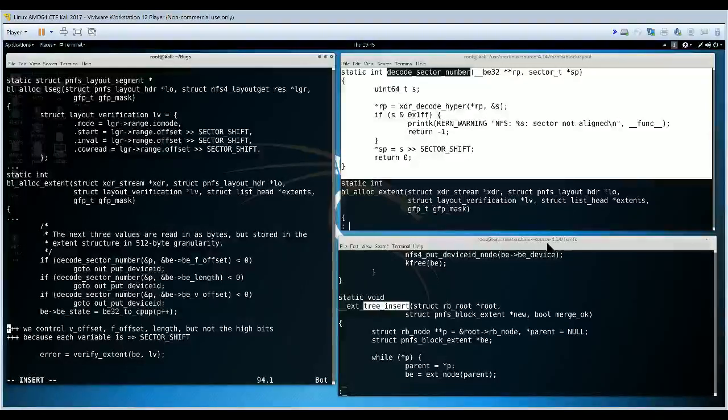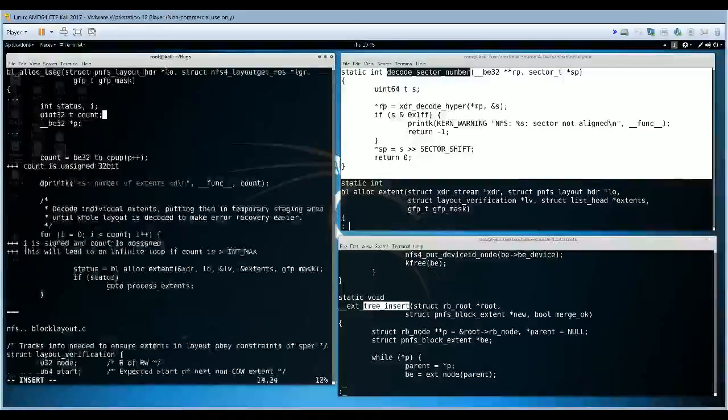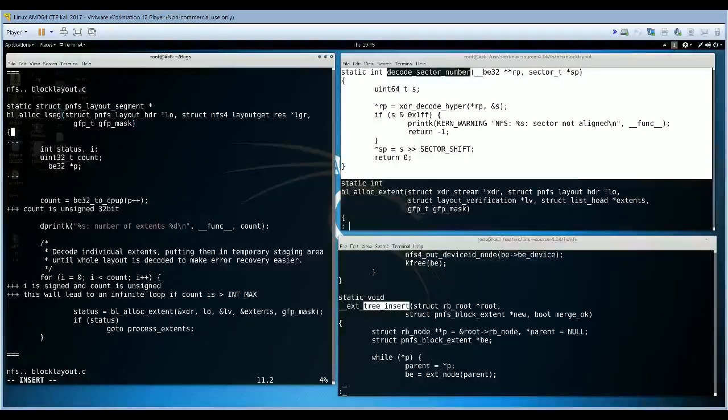For the people that have just caught up, we're looking at the NFS code for the Linux kernel, and earlier in the stream, we did find an interesting bug where it reads this count, which is an unsigned integer, and then does this loop using a signed integer and comparing it to that unsigned integer.